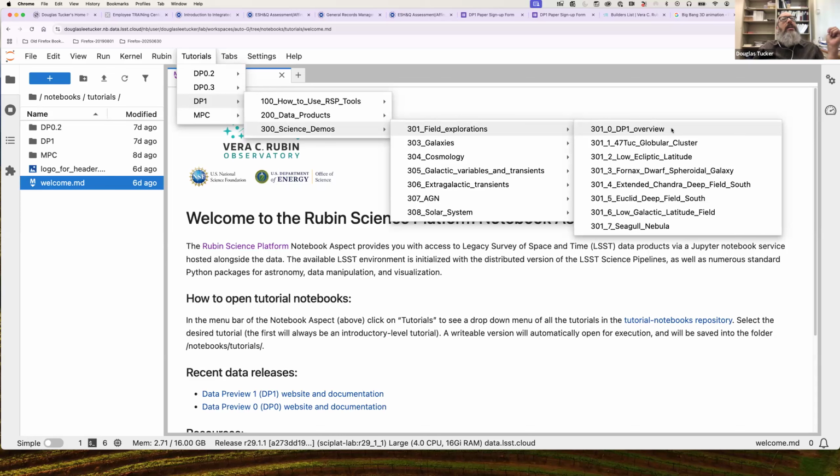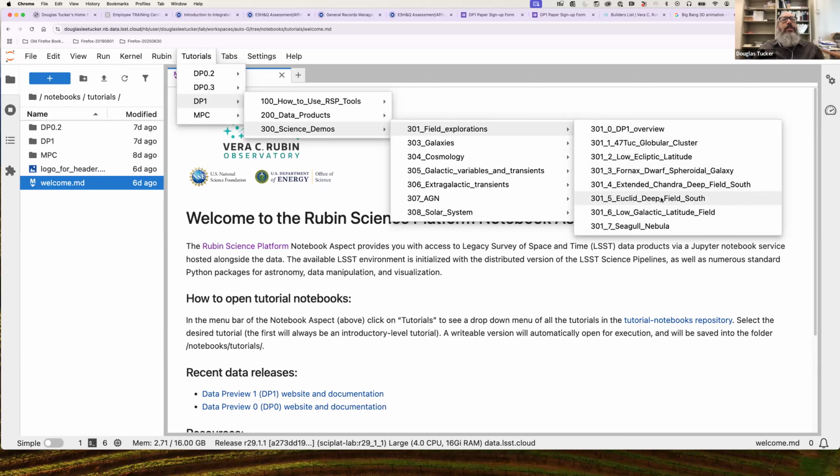Melissa already mentioned the overview by Andres that Pat was asking about, the different characters of the different fields. Well, we'll choose one of these other fields. A couple of these fields, 47 Tuc and Fornax, are being discussed in one of the breakout rooms that Yumi is leading. So we can try one of these other fields.